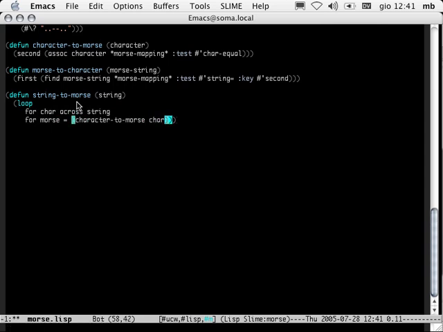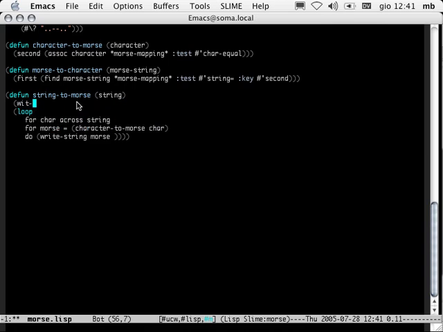What are we going to do? We're going to write string Morse. Well, we're missing a place to write it, so let's wrap this with with-output-to-string. We'll call that Morse. Indent.